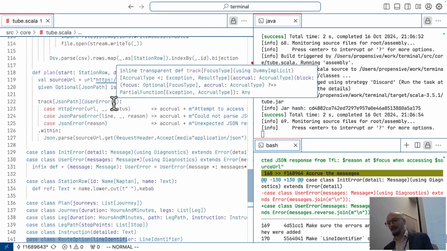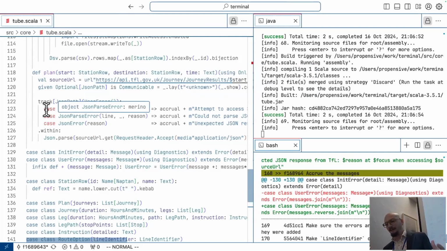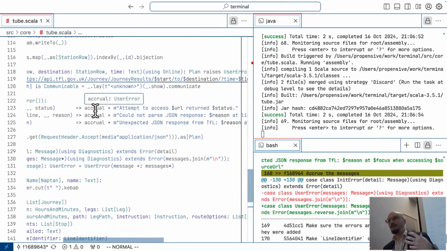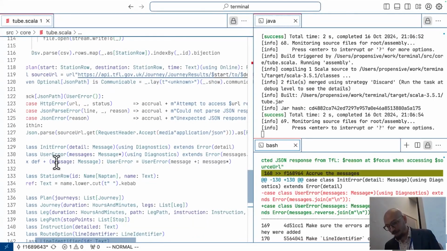It's empty. And then every time an error occurs, like an HTTP error, a JSON parse error, JSON error, we're going to take the existing errors, or the existing error value we've got, which is called accrual. And Nick has told me that as a non-native English speaker, accrual is a horrible word to work with. So I might change that. Accrual is a common word in accounting, financial accounting. You talk about the accrual of money or wealth. Here, it means the aggregation. And we're going to add a message to that. And this add method is defined in user error.